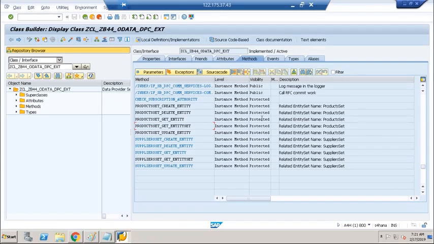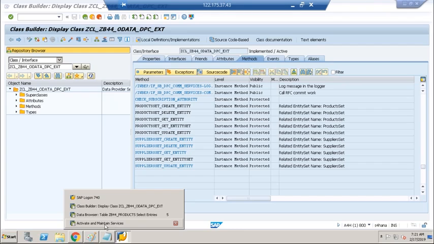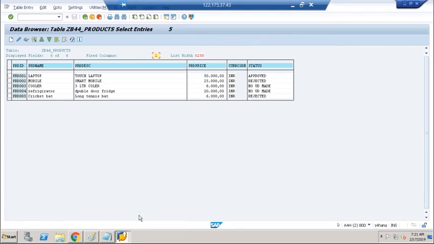Just open the first record. Okay, let me go to the table. This is a product. I want to fetch some data using a product description.